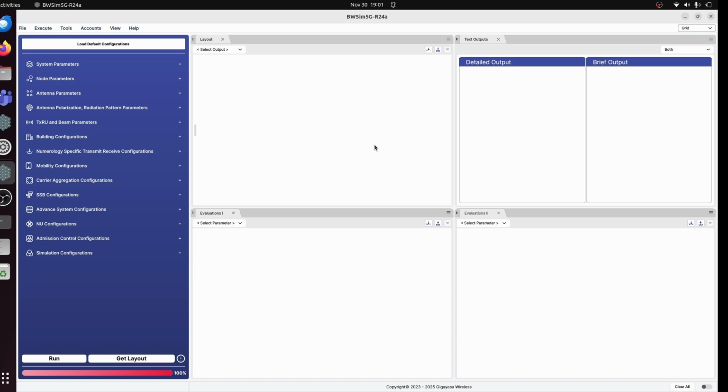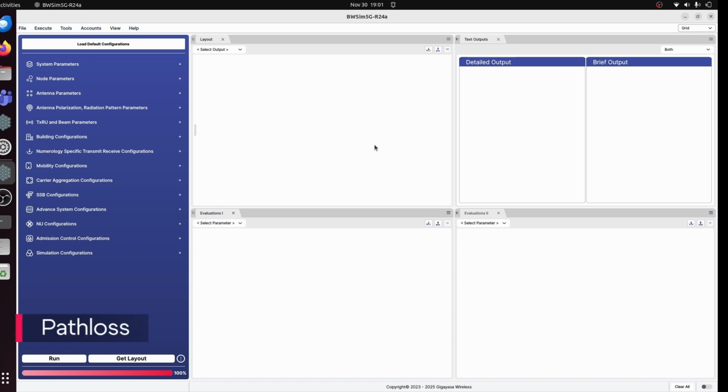Throughout this series, we'll be looking into various fundamental and advanced wireless concepts and enhance our understanding using implementation via the simulators. In this video, we are going to delve deep into the concept of path loss.